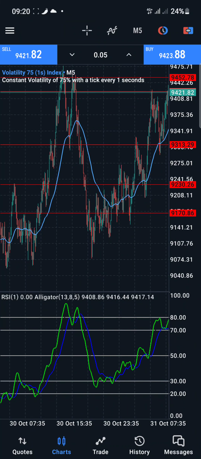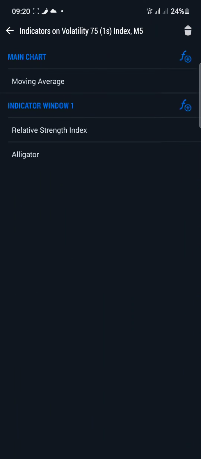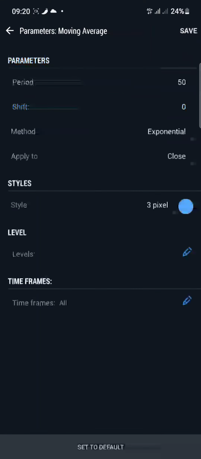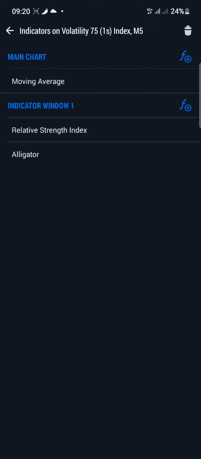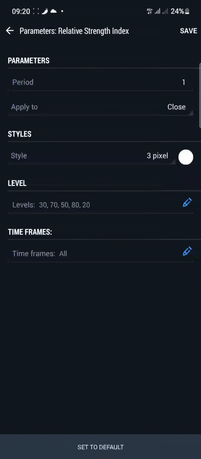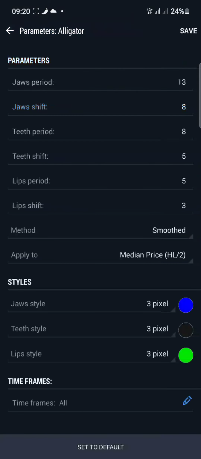So this is what I am having on the chart, the setup I am having on the charts. Let's check it out. I'm only having three major setups on the main chart. We have this alone on the main chart. You can screenshot it so that you will be able to do it on your own chart. Within the window indicator, I am having this, and also this. You can take this screenshot so that you can do this setup on your chart.